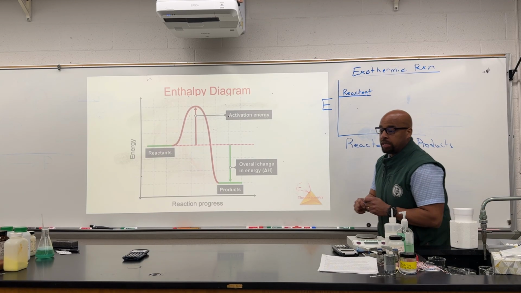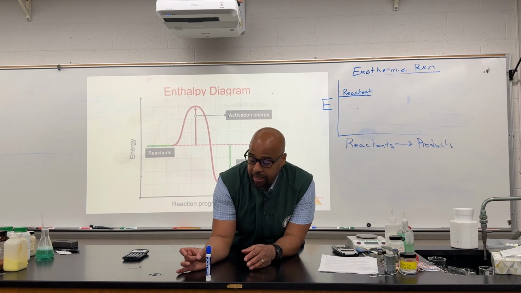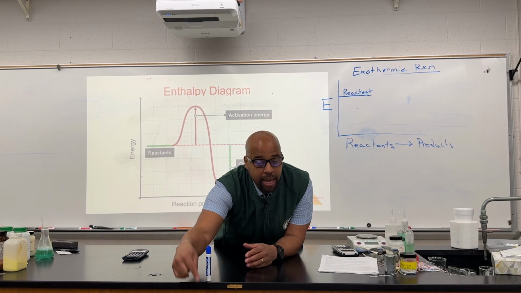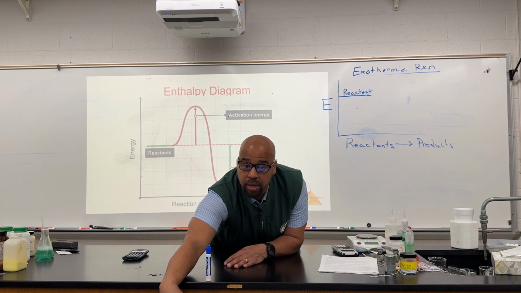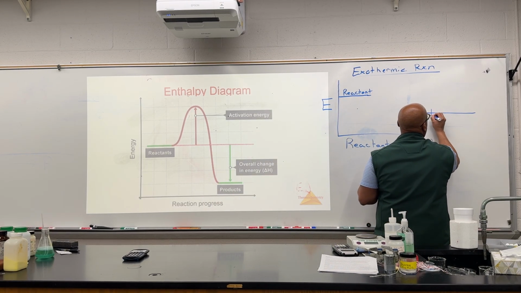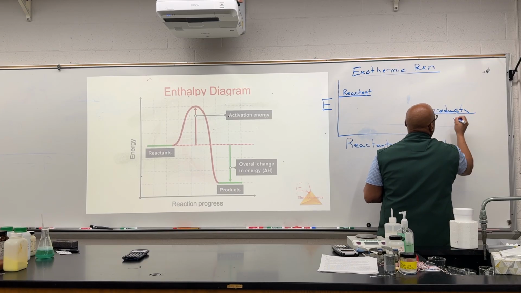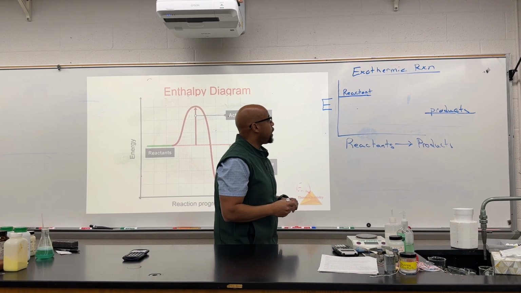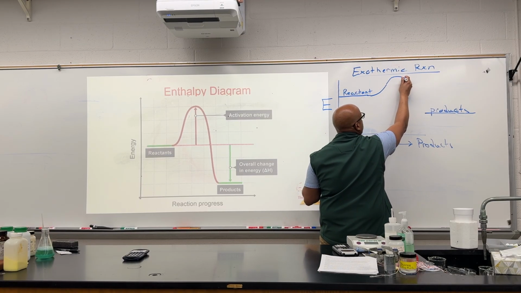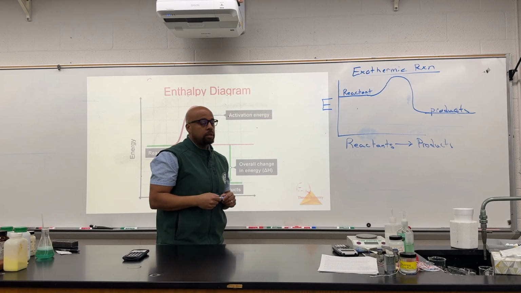If I want energy to be released from this Expo marker, right now it's at high potential energy. If I take the Expo marker and pluck it off of here, it's going to fall down to lower energy. And I can say that it just lost energy in this case. So our products will be at some lower energy. And then all we are going to do is go up here and put a little hill, just like we saw with the little golfer, and connect those two things.